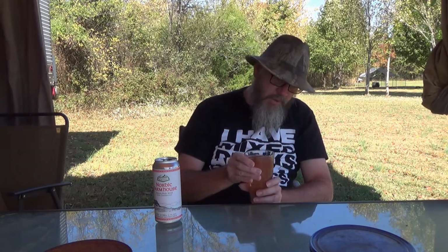All right, and of course, these may have just a little bit of carbonation in them, and they do. They have just a little bit when you first pour them off, but basically they're a flat beverage. I don't know what it is, the way these are canned, the ingredients, I don't know, but it's just lightly carbonated when you pour it off, but then the carbonation just dissipates and they're basically flat. But the previous two meads I've had have been good, even though they've had a flat, non-carbonated flavor. So anyway, this Nordic Farmhouse Saison style cranberry mead is for all American workers.